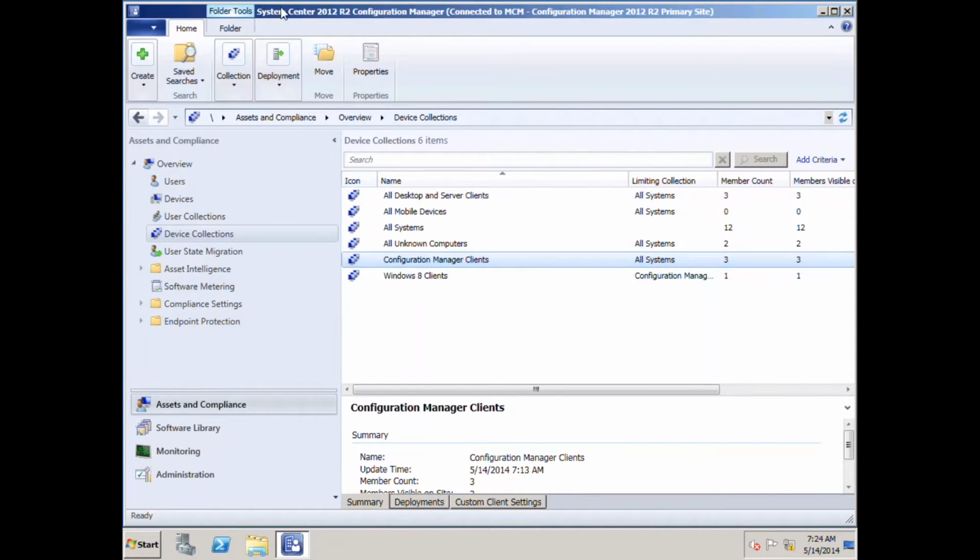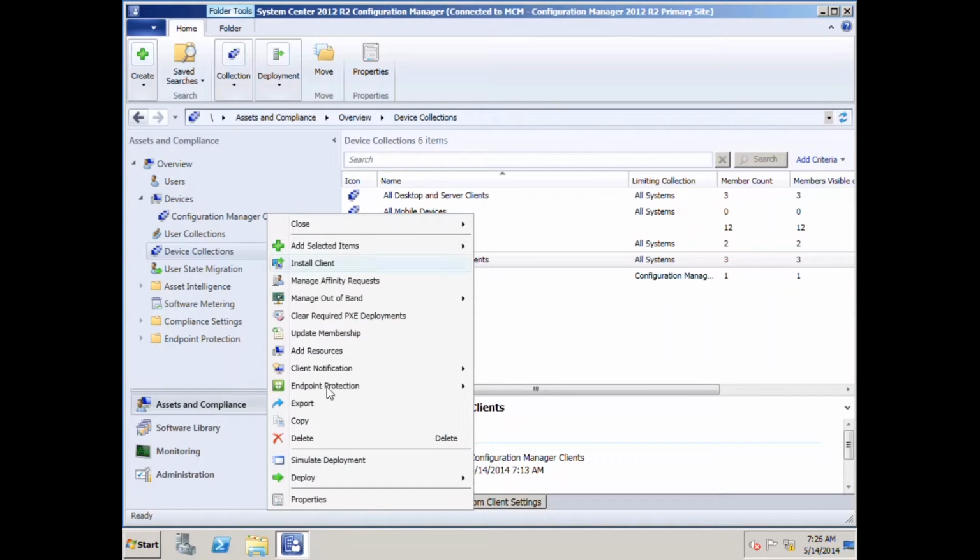In the result pane, click Configuration Manager Clients. And then on the ribbon, click Home, then Configuration Manager Clients, and then click Client Notification. A new menu appears with 2 options: Download Computer Policies and Download User Policies.